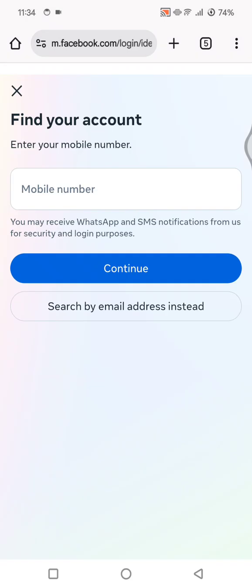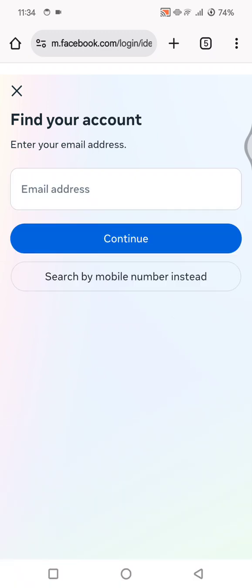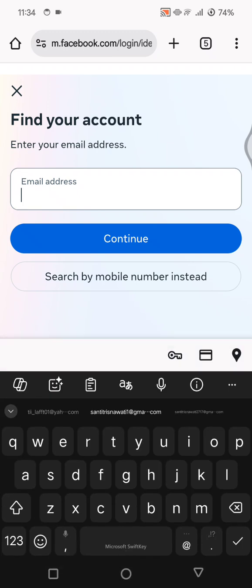And on this page you can just add your phone number, or you can also search by email address instead, and Facebook will try to match it to your old account and show recovery options. So just enter your number here, or if you want to do it by email you can just tap on search by email, type in your email and click on continue, and just wait for Facebook to show you the recovery options. If your recovery email or phone number is still active, you can use it to reset your password. If not, you can skip to the next steps.